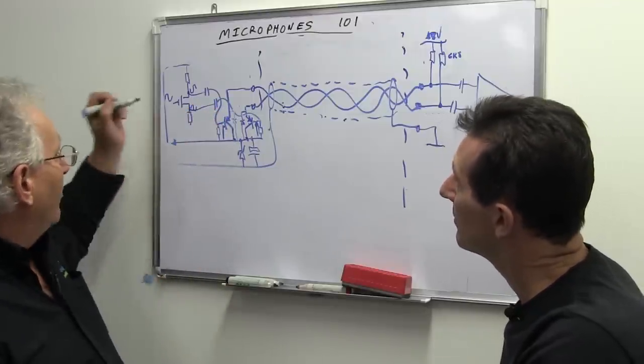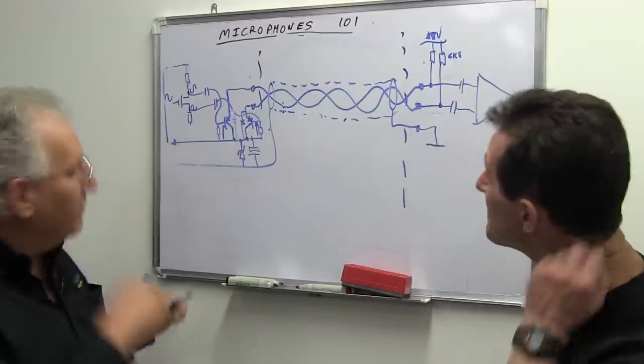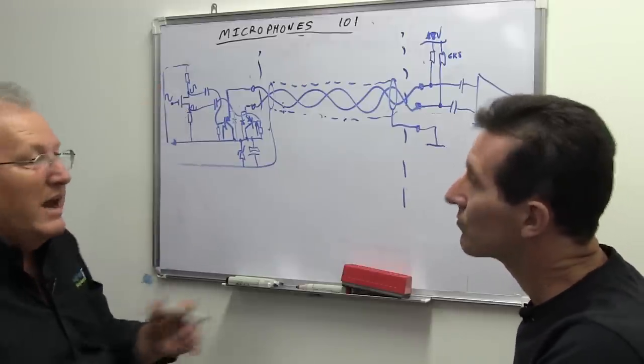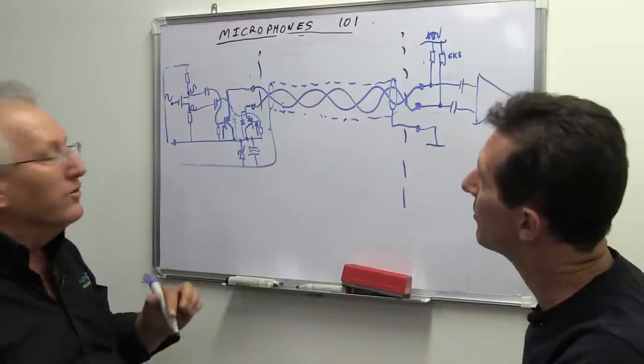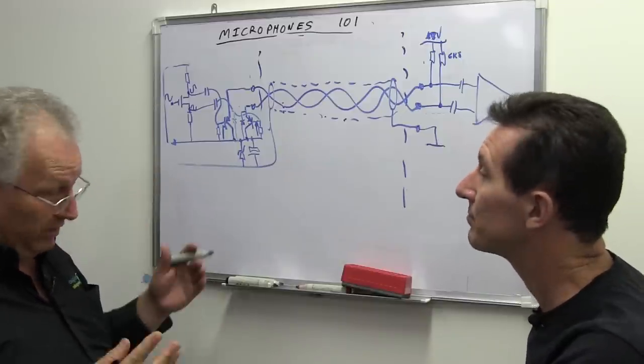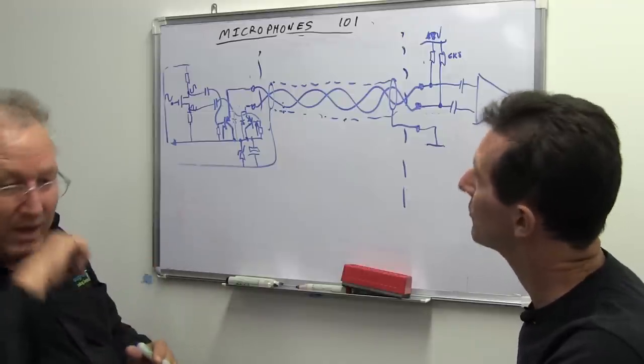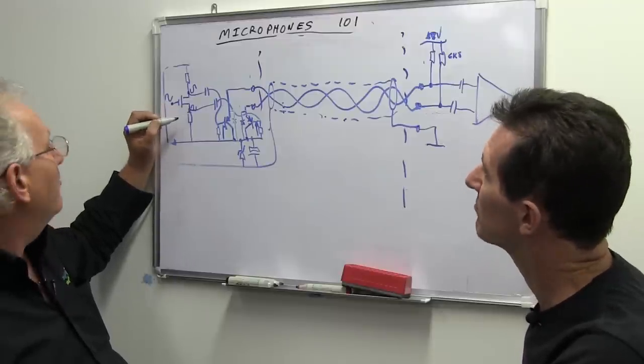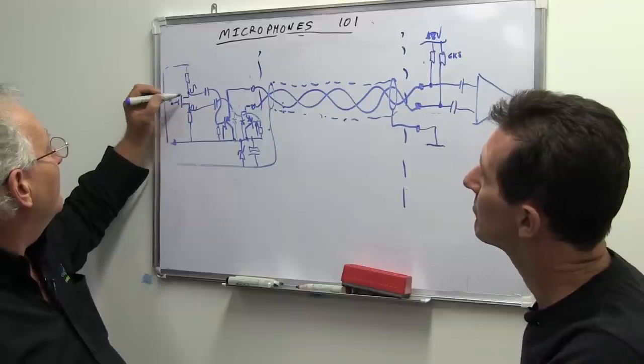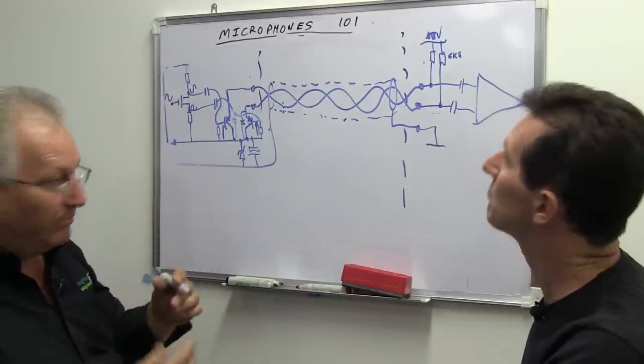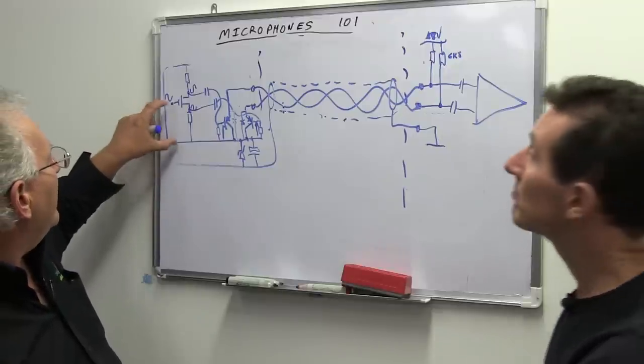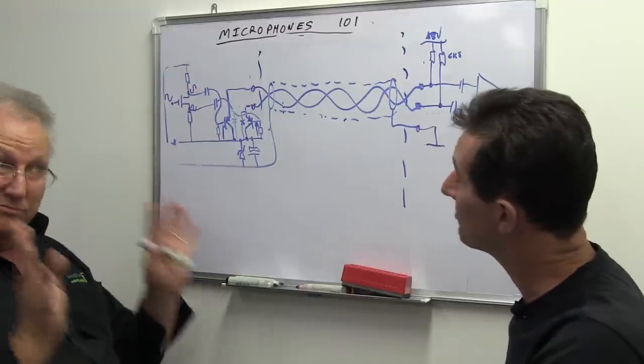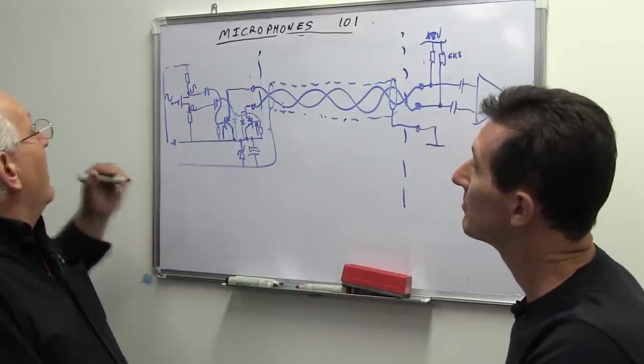The other problem involves this phase splitter over the front here, which, on a good day, from there to there, you get a gain of about 0.7 or 0.8. It's not a particularly good follower. JFETs are a follower, but they're not as solid as a bipolar. So typically, from there to there, it'll have a gain of about 0.7. And therefore, from there to there, it'll have a gain of about minus 0.7. Total gain from there to there, about 1.4, 1.5. So far, beauty. All good.